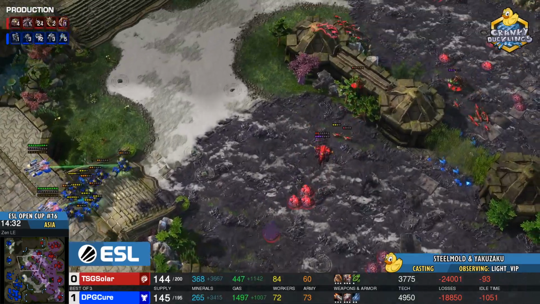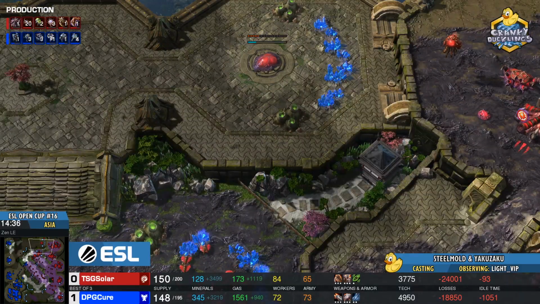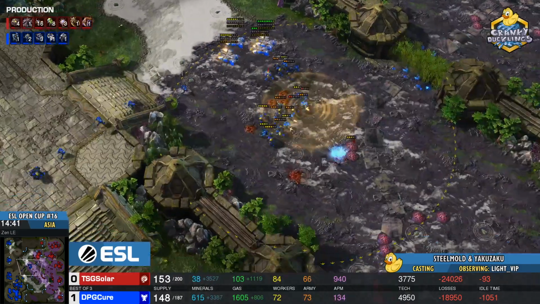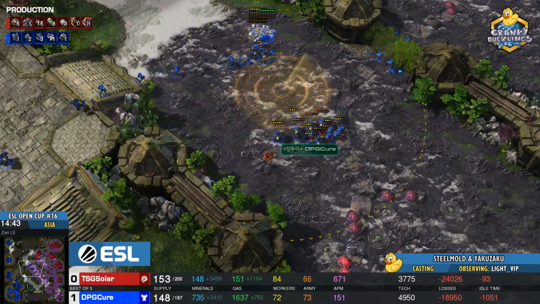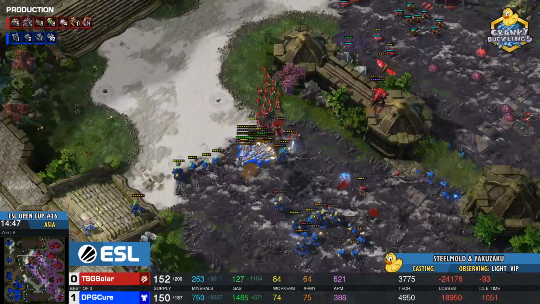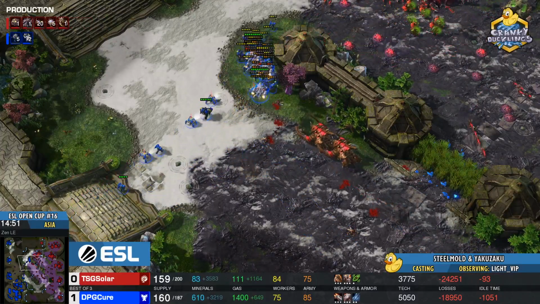Look at his bases. Cure has a lot of bases. Yeah, this is such a close game, once again. And this is a planetary fortress, so they can defend themselves. This has been one of the most dynamic games of the afternoon, Steel. Yeah, and we've had some pretty damn dynamic. We had Hurricane versus Trap.